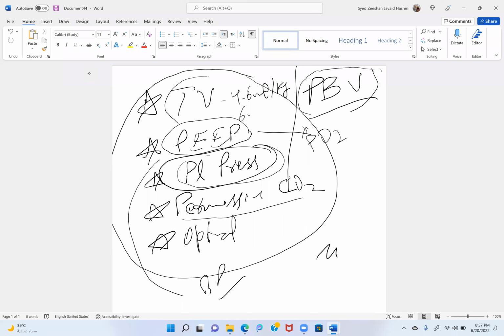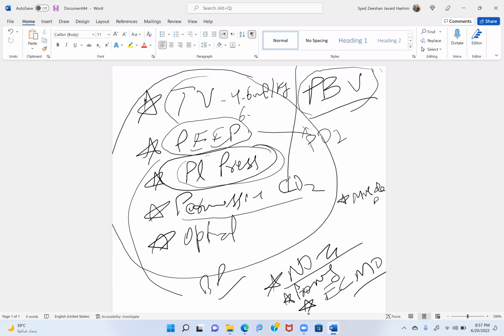Okay, and then rest is the thing. So that is important for management of ARDS. If all these factors fail, then there are some things like nitric oxide, intermittent proning, and if even that fails, then ECMO. And actually in ARDS you may even need to give some muscle relaxant, because if there are increased airway pressures that you are not handling, you can give muscle relaxant.